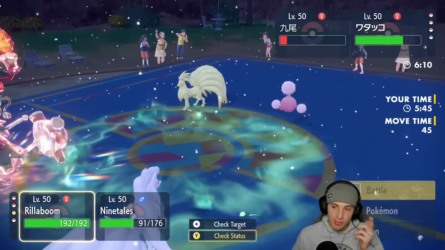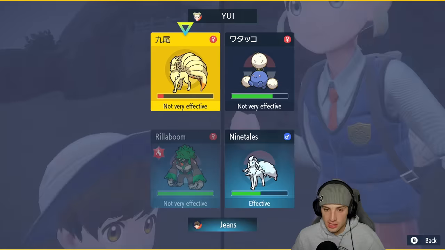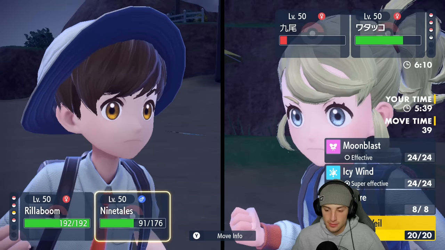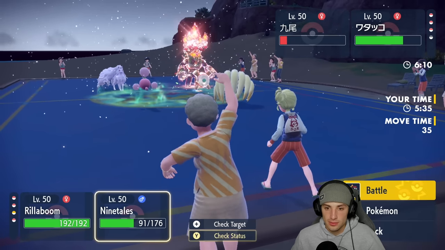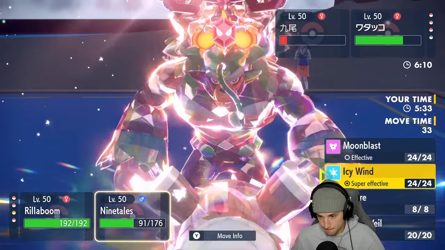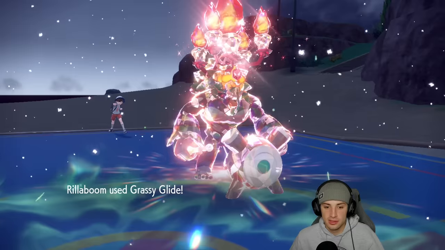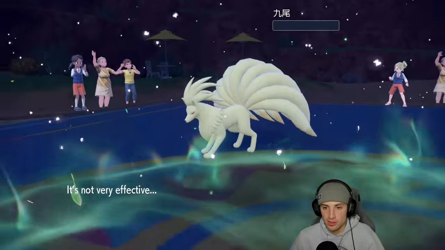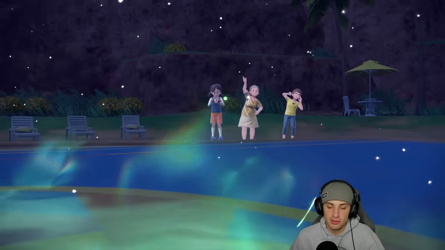The real question is, do we Blizzard or do we Aurora Veil? I'm going to Grass Glide the KOU. Do I Aurora Veil? I don't have Blizzard. I'm going to Aurora Veil. I don't have Blizzard. I just realized that. The Grass Glide's going to come out here. Should KO you all day. Yep. There it is. And Ninetales should outspeed the Jumpluff.